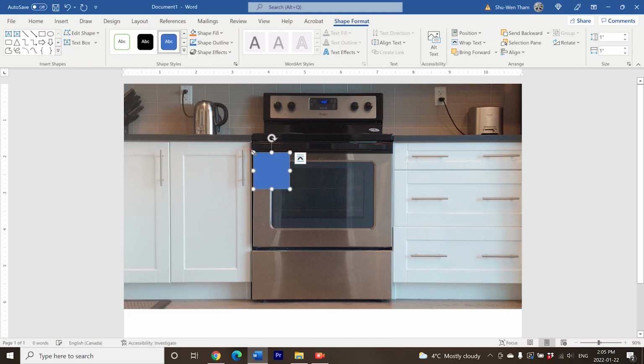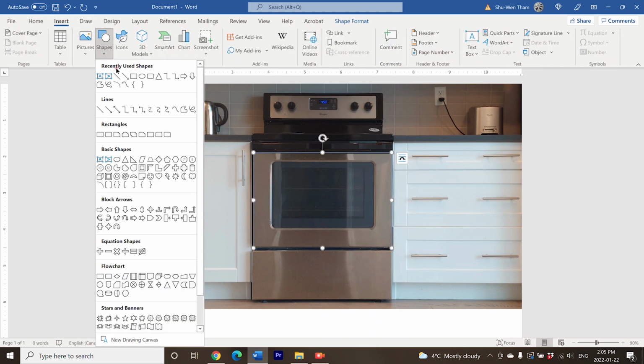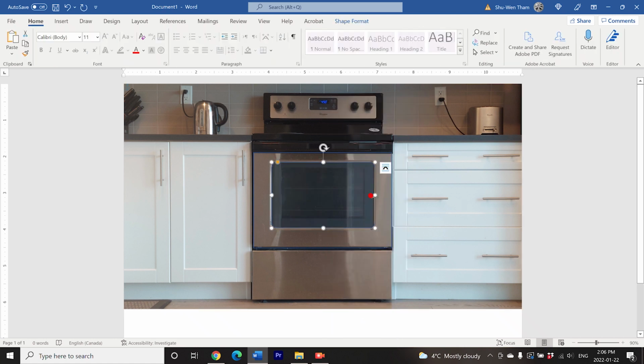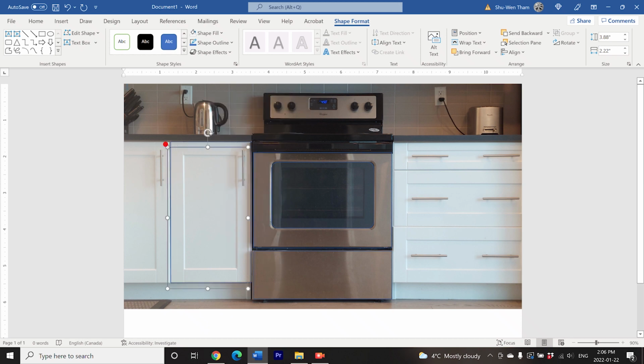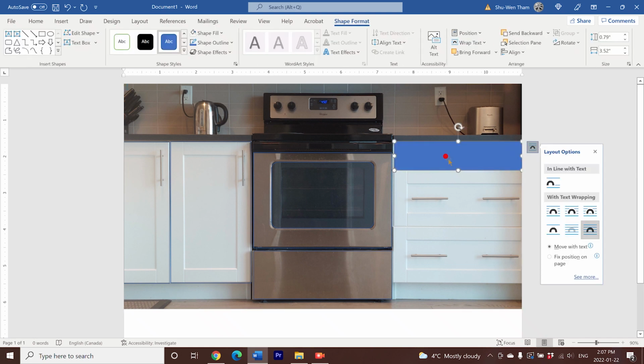I wanted to make my oven based on what it actually looks like in my kitchen and include some drawers and cabinets and stuff that I could turn into interactive elements. So I started off with a picture that I took of my kitchen while I was facing my oven, and I tried to take this photo straight on as best I could so that I'm not looking down at the oven or looking up at it. And I'm going to use Microsoft Word to create some cut files for myself.